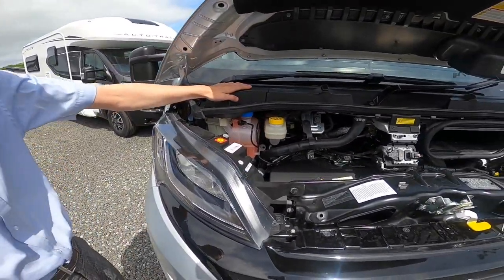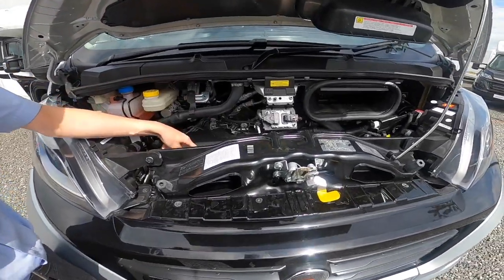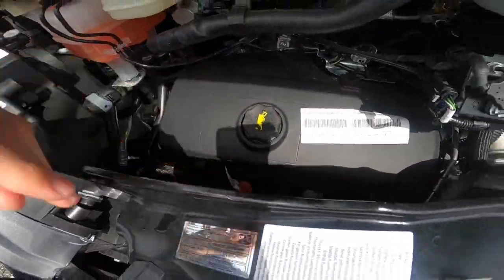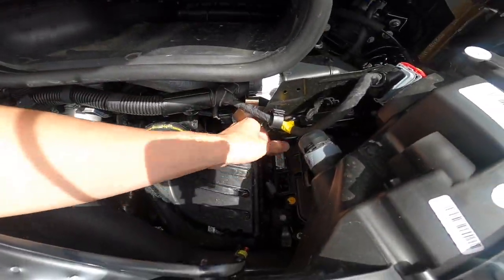This cover lifts off and allows you to top up your power steering fluid and your radiator fluid. Then you've got your brake fluid, your oil filler, and the dipstick, which is just down here. And then should you ever need to jump start the vehicle, you'd earth off here, and then there's a contact here for the positive, which is just there.